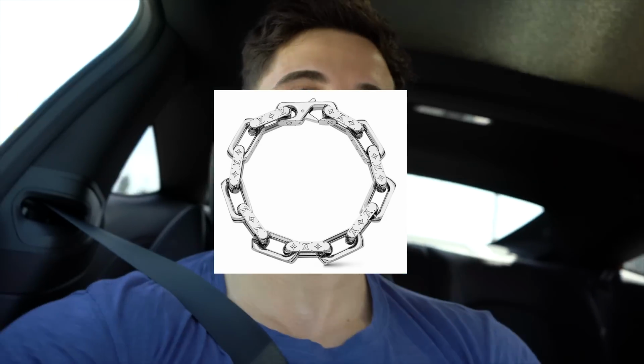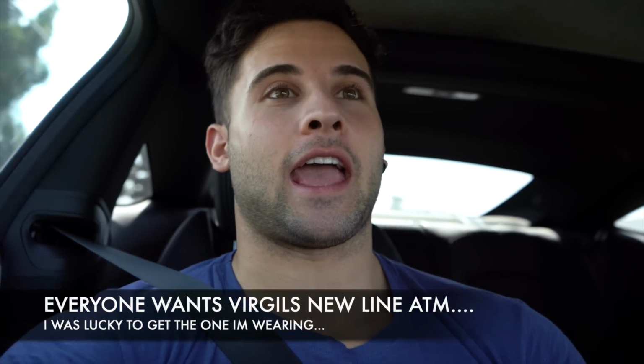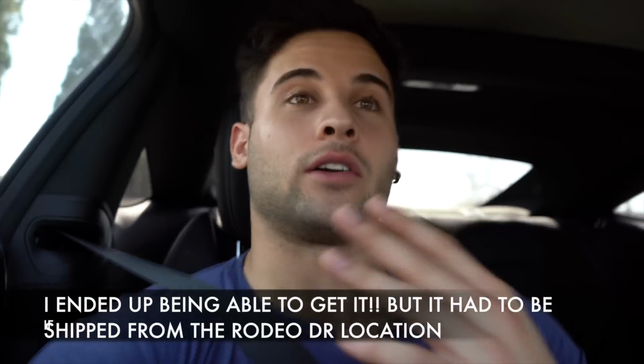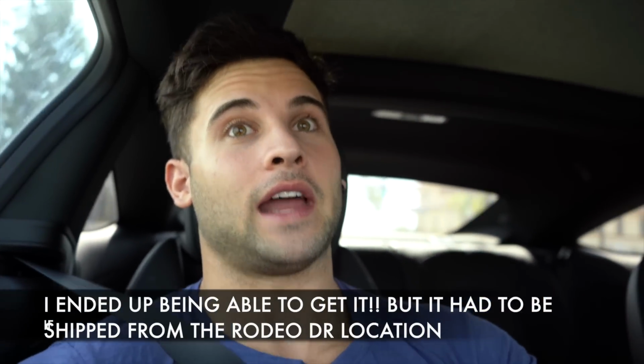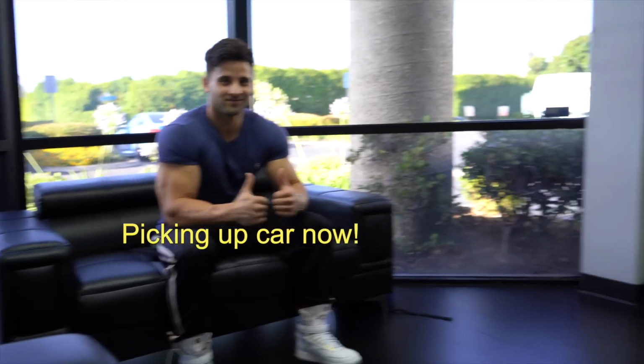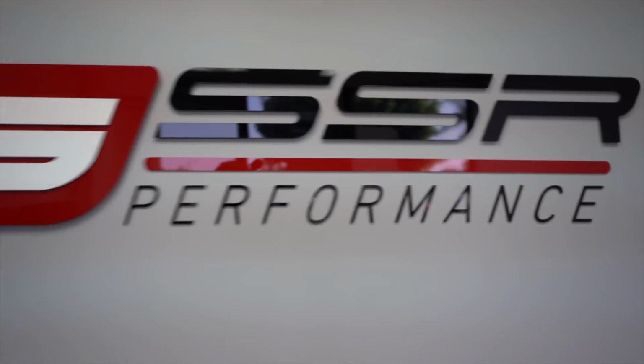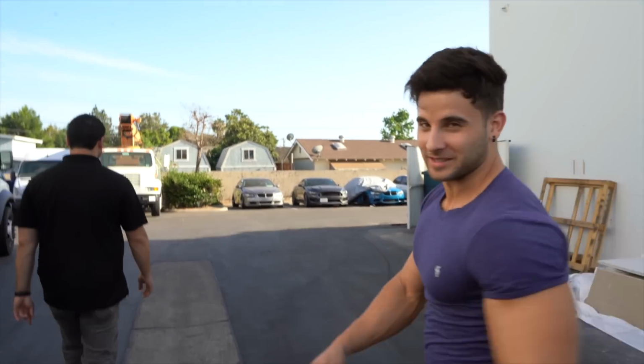Anyways, right now we're headed to the Costa Mesa Mall, or Galleria, whatever it's called, because I'm trying to get the matching bracelet to this one. This is a Louis Vuitton monogram bracelet. I'm trying to get the chain link one that matches it, and it's a very hard bracelet to get. And the same location that I got this one, which is also a very hard one to get, supposedly according to the website, has the other very hard one to get in stock. And this is, again, somehow the only store in the United States that has this bracelet in stock right now. I don't know how that's possible, because it basically already happened to me once with this, 5 days ago, and now it seems to be happening again, or at least I hope. So we're gonna go check it out and see where the process is at.